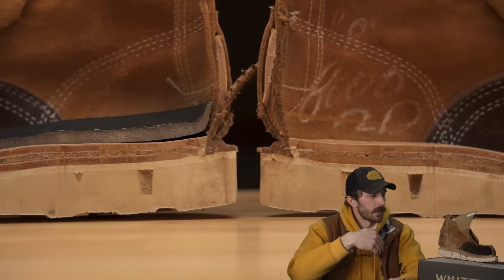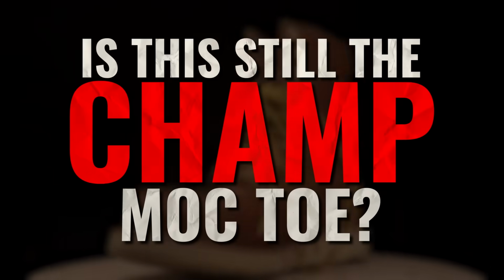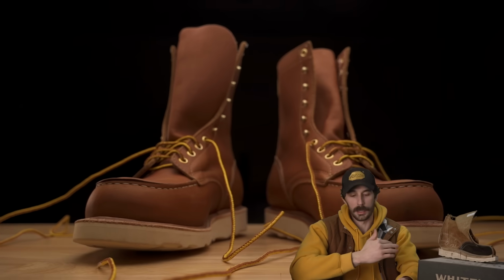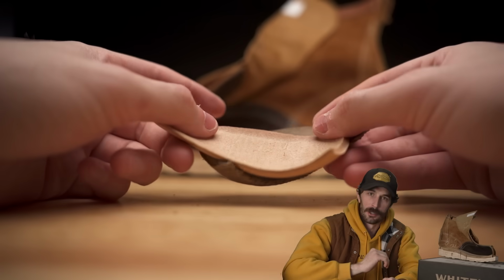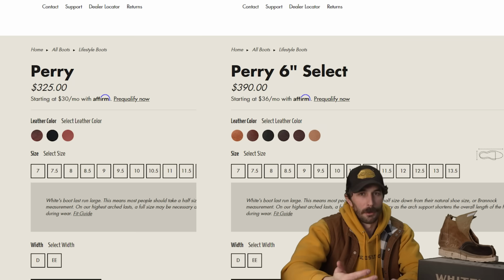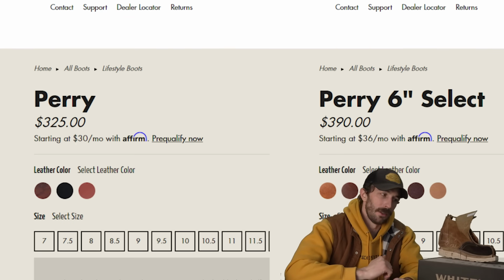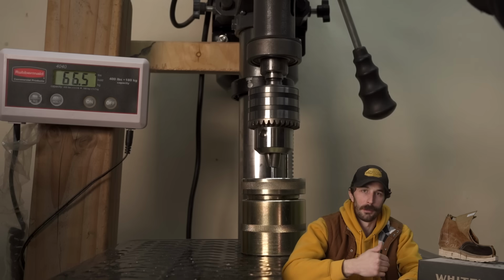And so now that we know what's on the inside, we got it ranked, we know what it's good for, is this still the People's Champ mock toe boot? I think it is. If anything, I think it's gonna be more popular and more successful, because now those little issues that people had concerns with are completely fixed and upgraded. And obviously it's an upgraded price, but to me, this still, for its price, for the value, for the brand and the look and the durability, everything combined is a hard mock toe to beat.